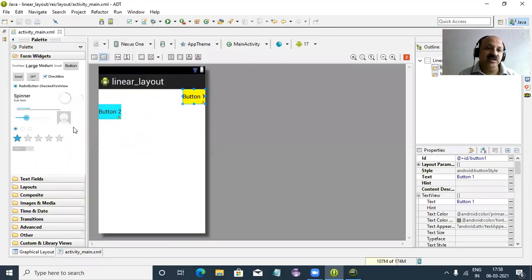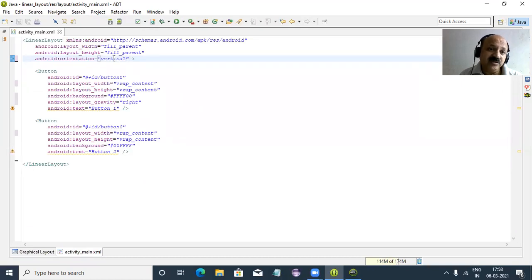So you can look, now one is perfectly left and one is right, because previously it was horizontal, now it is vertical. So horizontal is row wise, and vertical is column wise. So that is left and right. So you can also use layout gravity in the child and layout gravity of parents, but gravity you can apply to the parent. So which attribute applies to which, child or parent? Some attributes apply only to the parent, and some apply to both parent and child.